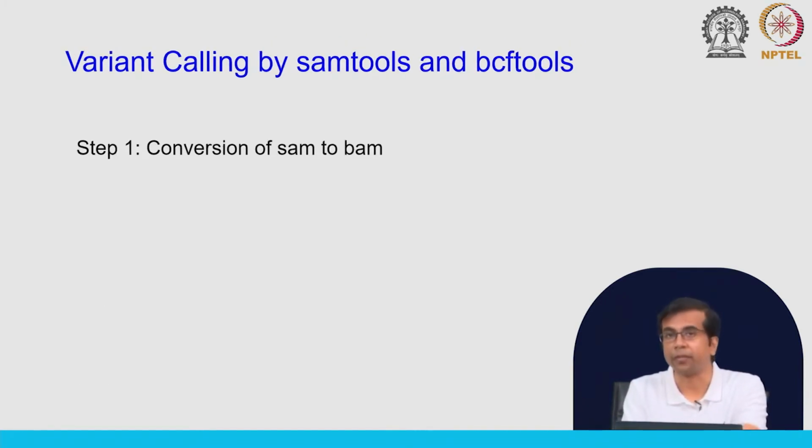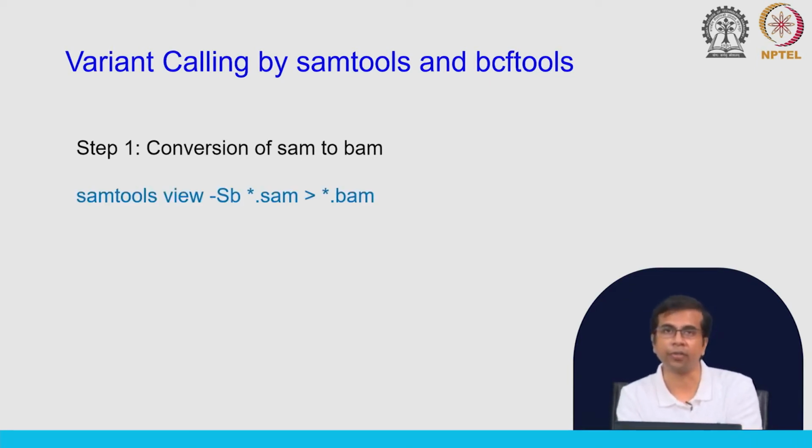Okay. So, conversion of SAM to BAM actually uses this kind of command. It uses this command, samtools view -Sb. Again these options, if you go to the manual, you can see what these options are doing, and then this is the notation. You give the SAM file name, the greater than sign, and the output BAM file name. Okay. What the output BAM file should be. Okay. This is the first step. This is conversion of SAM to BAM.